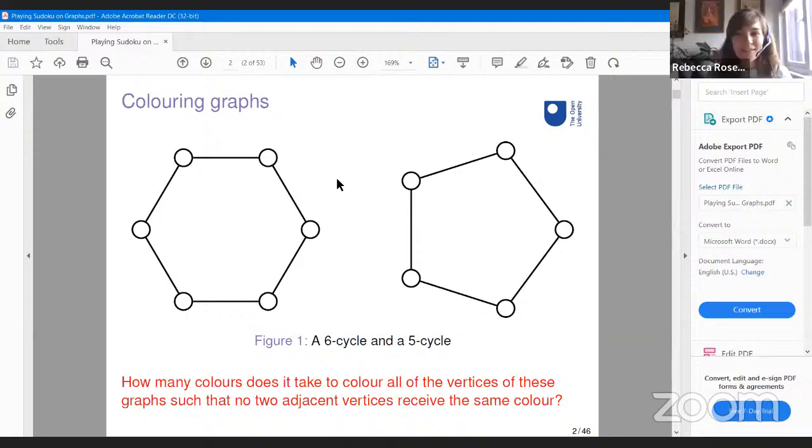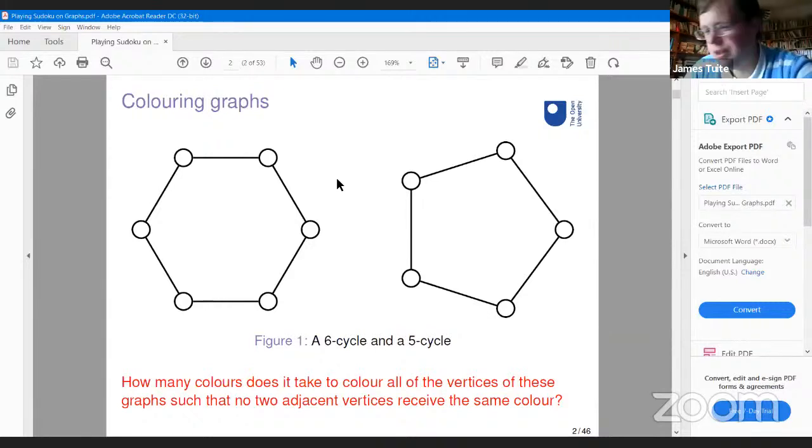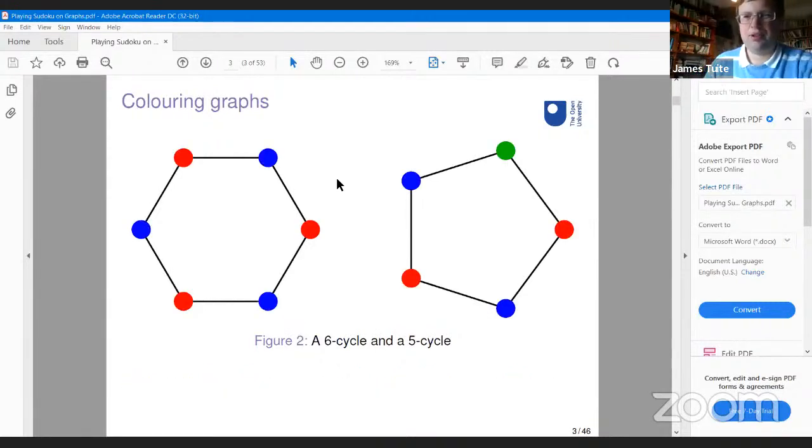We've got Gandar. Oh, there you go. You've seen it too. Gandar says 2 and 3. 2 and 3 is absolutely correct. Well done, Gandar. Okay, I'll show you the answer.